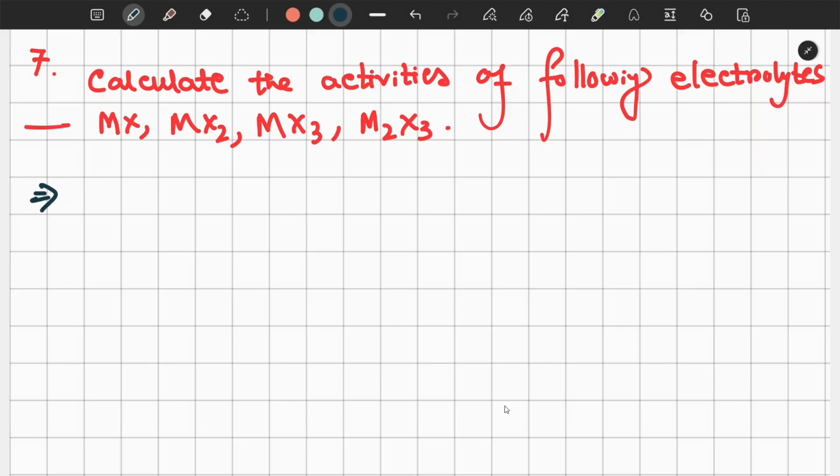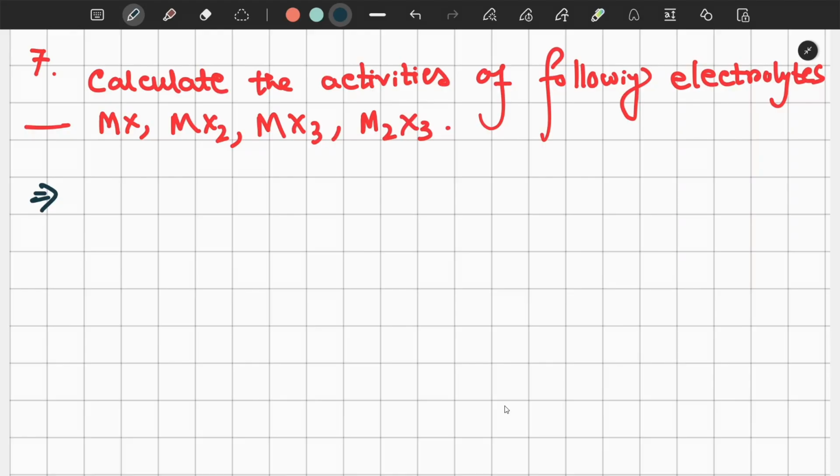Just think, in an office what happens? They interact with each other, they have mobile phones, they are talking to each other. If you separate them and remove the phones, then you see the activity will be increased, correct? So here also in a solution, we basically consider the solution ideal, not interacting, but eventually they will interact. If the solution is very dilute, in that case they will interact very little.